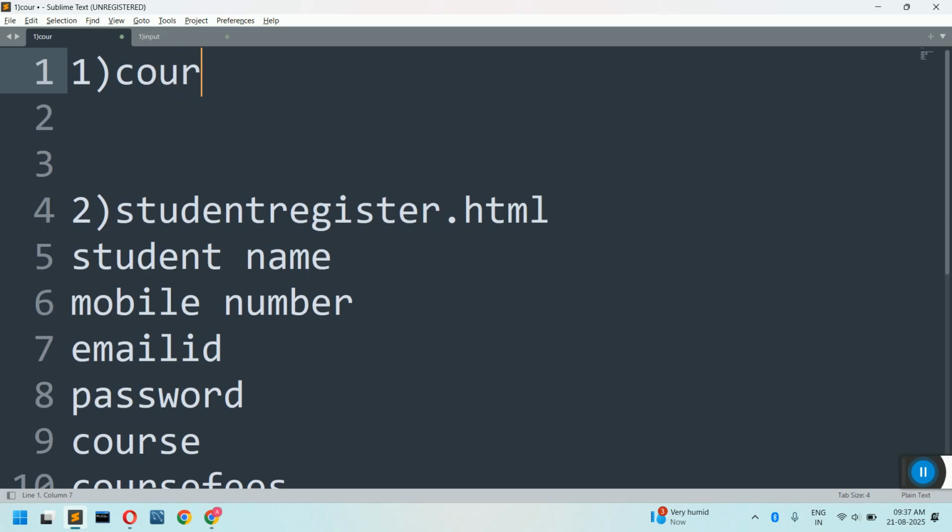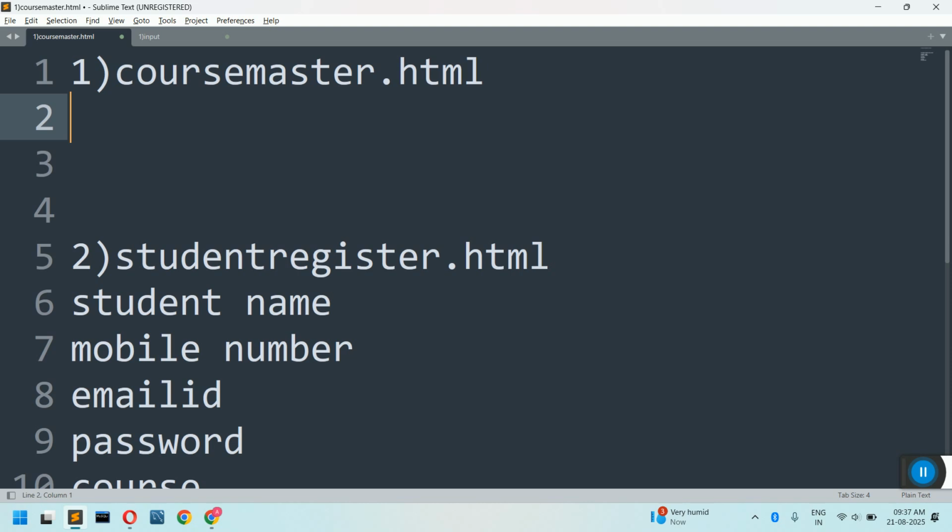I'll call it course master. Generally we use a word called master. Master means whatever form data you store in it, that data is used by some other table. So for that I want to create one course master.html page where I will create course name.